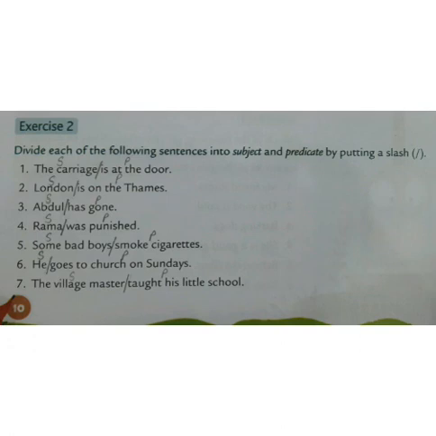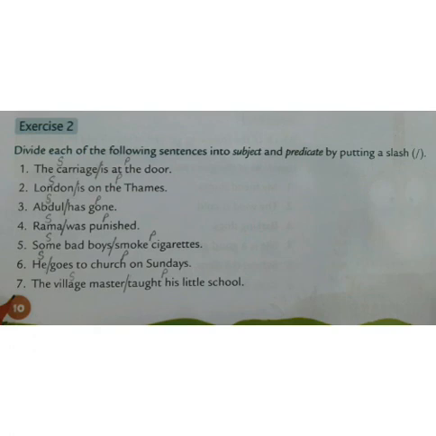Next, some bad boys smoke cigarettes. So some bad boys, subject; smoke cigarettes, that is the predicate. Next, he goes to church on Sundays. Now, who is the subject? Who is the doer? He. So he is the subject. And what is the action of the subject? That is the predicate. That is, goes to church on Sundays.